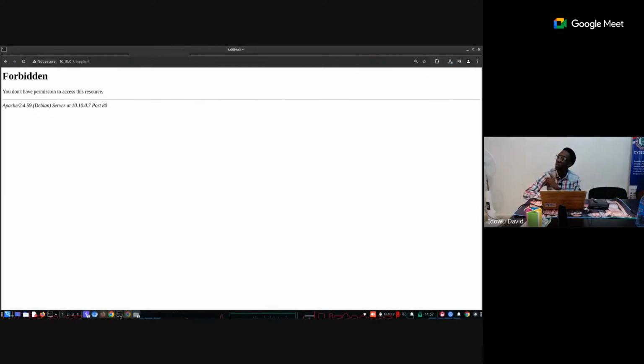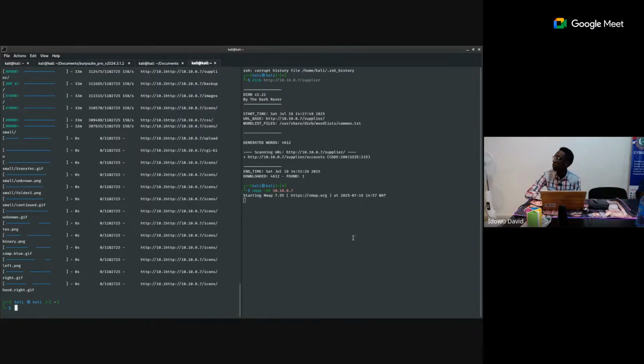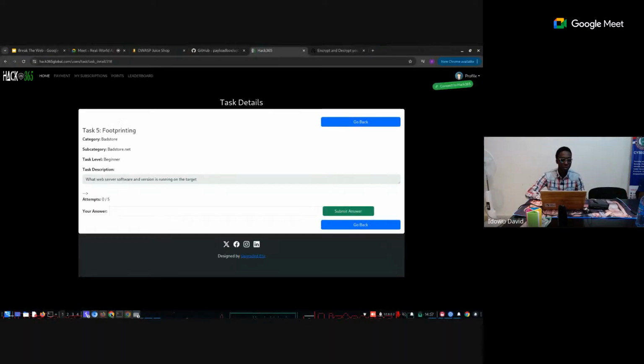While I can see it here, I can also check using nmap for service version. With that, can you still access the directory? It's showing forbidden, so that's a directory I don't have access to. So we have Apache 2.4.59. Just use that here.